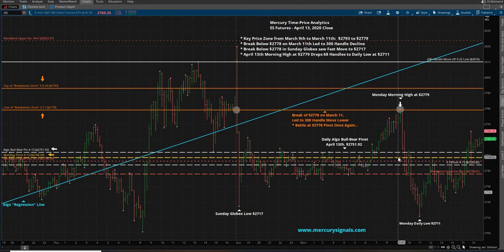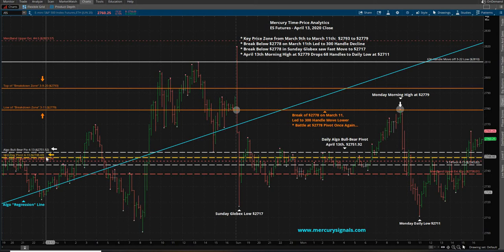Now, we never manually put support and resistance lines on our charts. Everything is created by a mathematical time price formula. So when this pivot was being generated, when we ran this formula, price was just coming up into that, and just perfect rejection right off the midday pivot at 27.48.43.